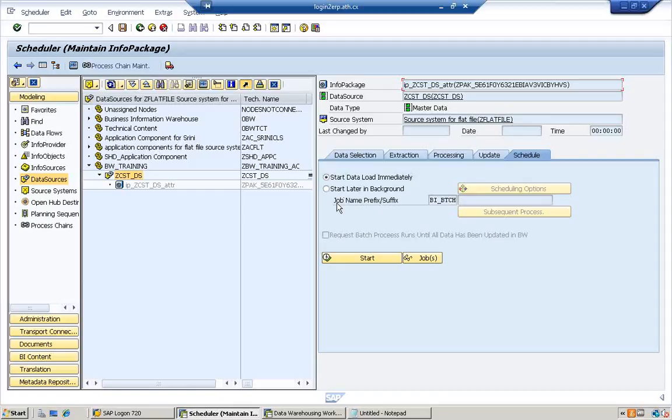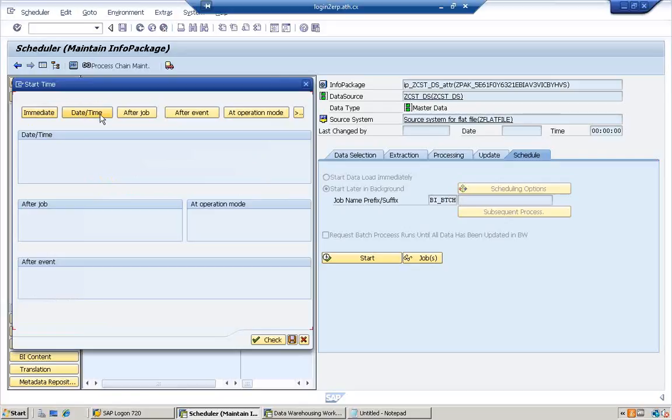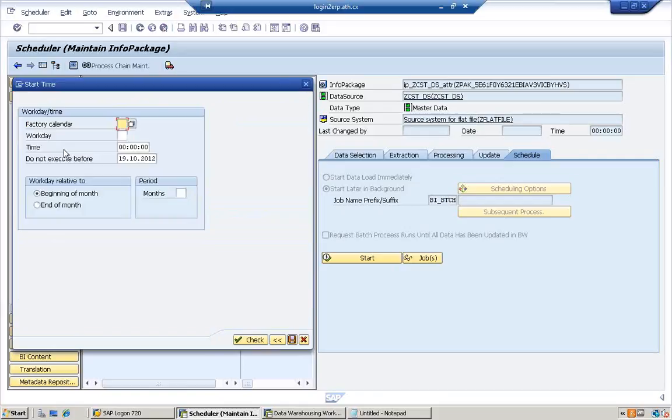So all that information you can give. So if I click on start later in the background, I have all these options, either immediately or a particular date and time, after a particular job, after a particular event, or do you want it to be on the first day of the month, second day of the month. All that information I can go ahead and give.